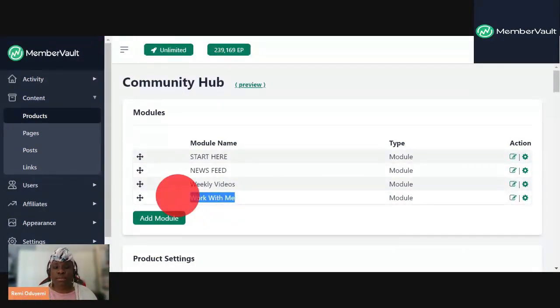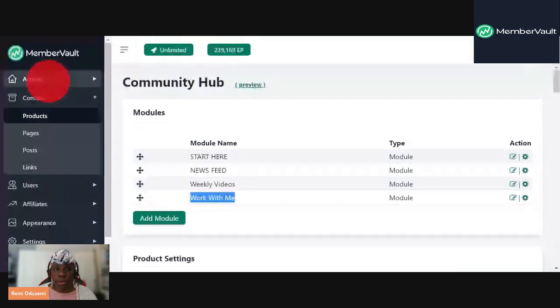And also, because MemberVault does give you some fantastic statistics in the activity section of your account, you are able to see where people are clicking. So it tells you what's warm and where your hot leads are and who's clicking on what products so that you can then engage and follow up with people who may have clicked but might not have bought. And this allows you to have conversations with people around their decisions. You could send emails, DMs if you're connected on other social media platforms, and have conversations, or potentially create a coupon inside MemberVault and give them some money off if they want to come and buy one of your services, for example, that they haven't yet bought.